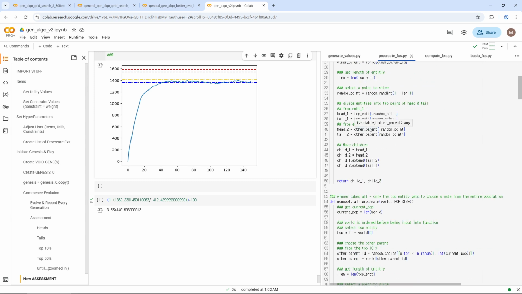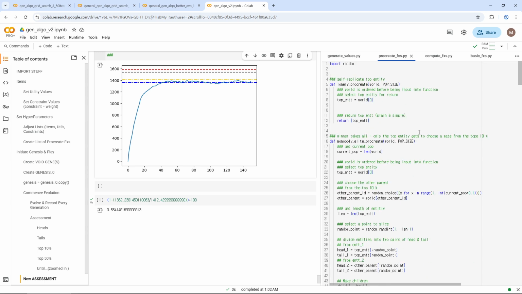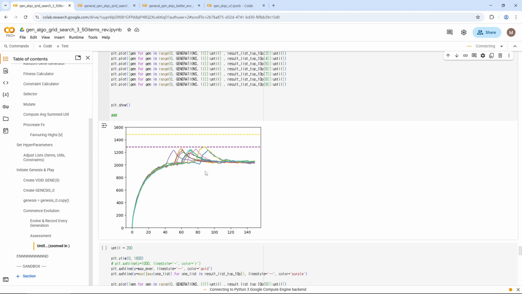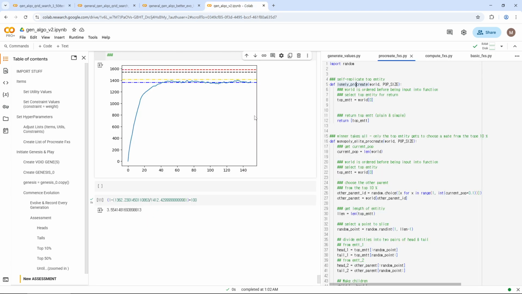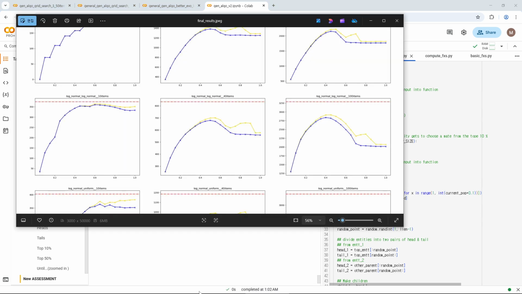But one problem solved. I thought I would have to find the right mixture of procreate functions in order to get rid of these peaks and dips. It turns out all I needed was a new evolution scheme. But maybe I could work with these different procreate functions in order to achieve that balance that I just talked about.